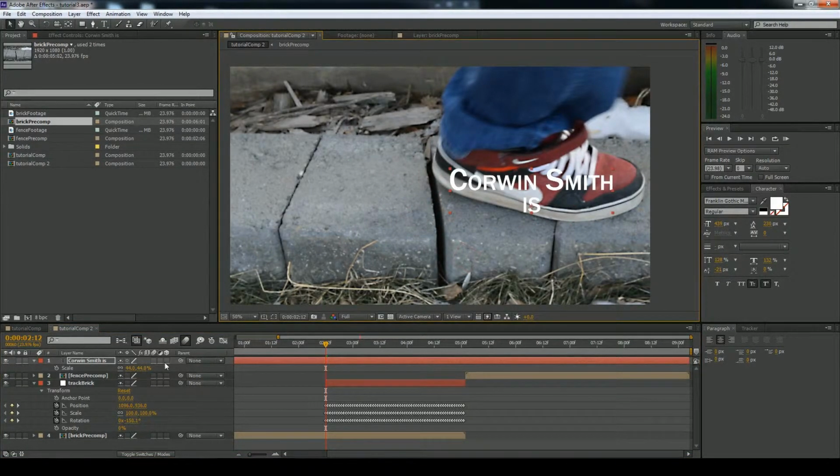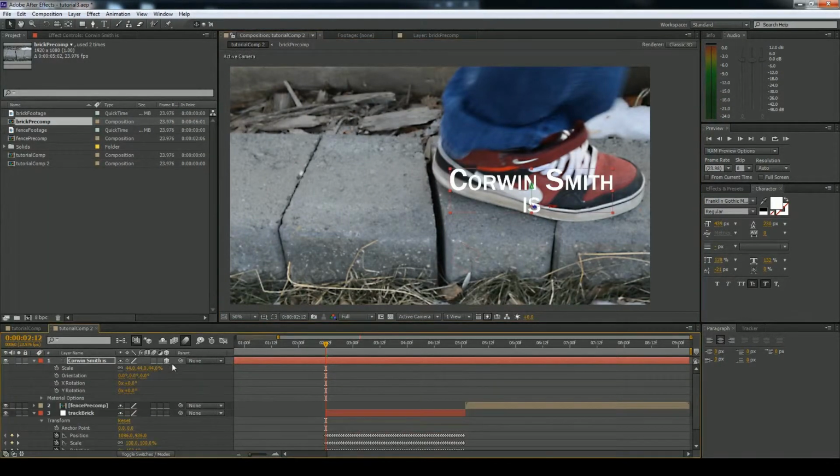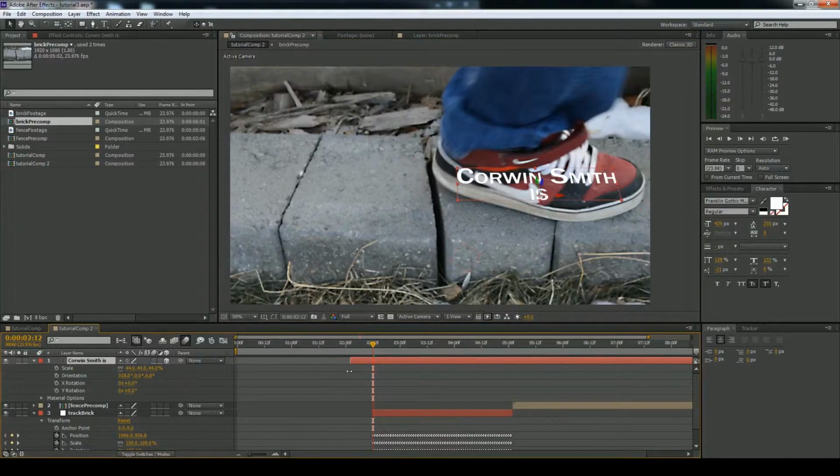Now, this is a little bit of a more advanced technique, but we'll turn on the 3D for the layer. And then what that allows us to do is if we rotate it on the x-axis, we can get that perspective that we want. So that's always good. With that lined up, we'll just put that into place. And we'll also trim our text layer to the same length as our null, and I'll just put it above the null object.